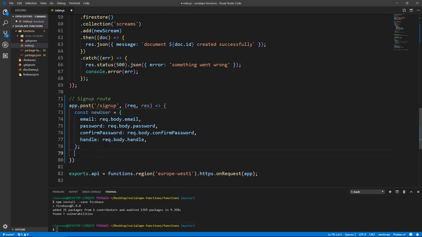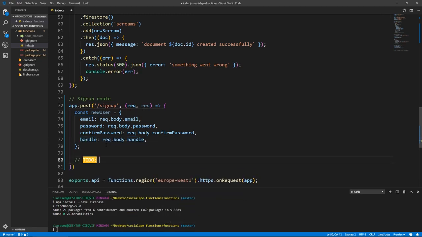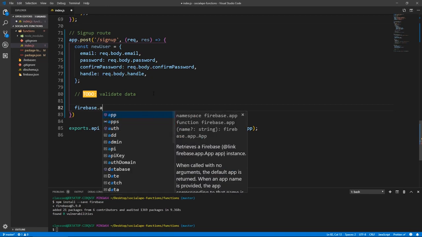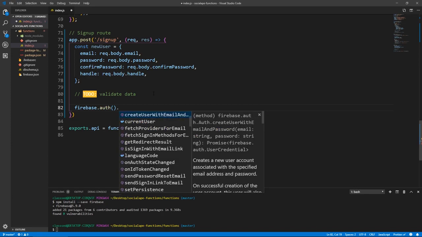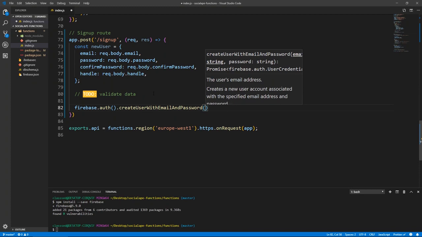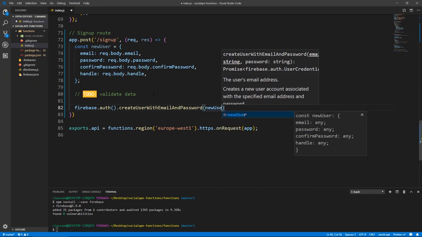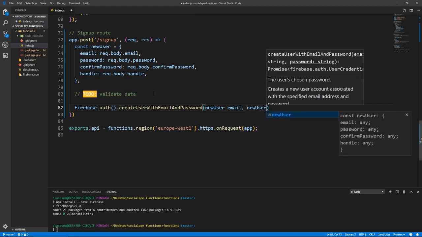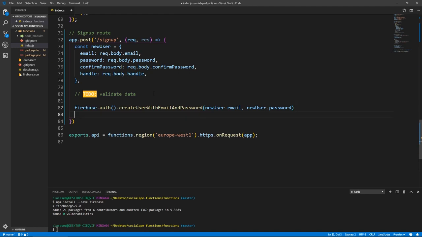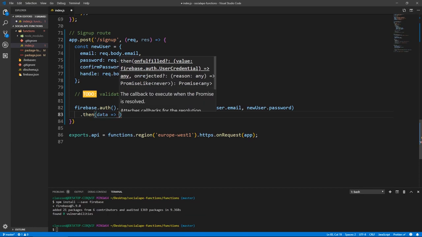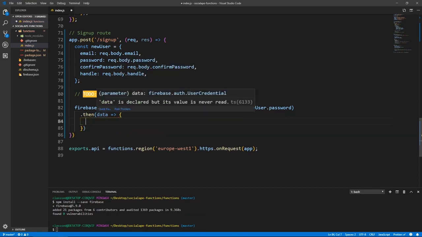We're not gonna validate the data for now, but let's write a to-do here, validate data, and let's sign up our user. So let's use the Firebase package we installed, firebase.auth as a function like this, .createUserWithEmailAndPassword, and let's pass it exactly that. So newUser.email, and the second argument will be newUser.password. This returns a promise, so let's do then data, which I think is user credentials.